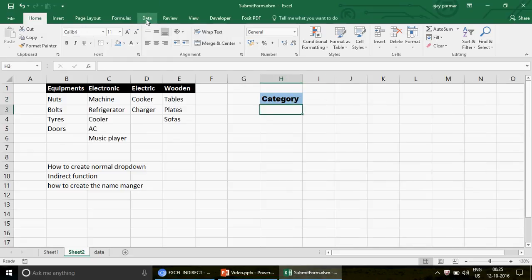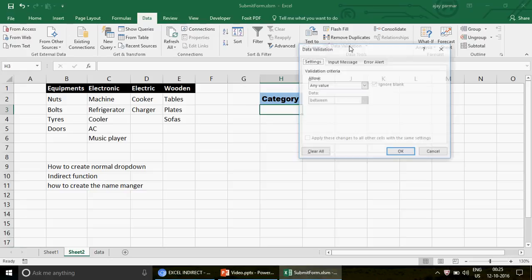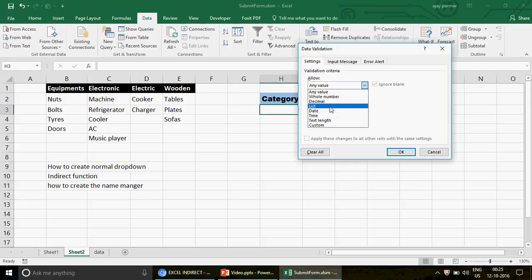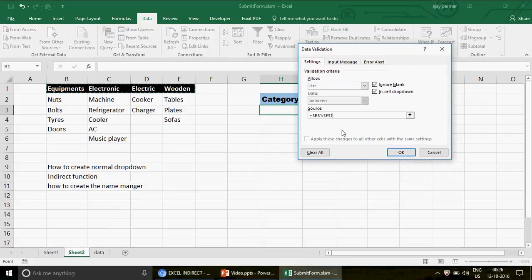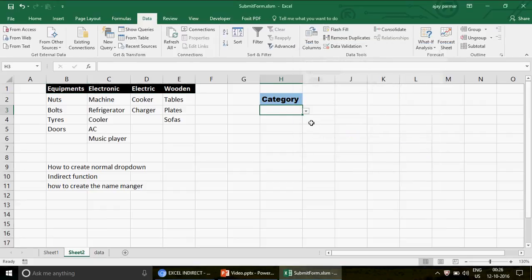You just need to simply go to the Data tab. Many of you must know this, it is a very common option, right? When you go to Data, you just need to click here on Data Validation. The shortcut key is Alt DL, you can press Alt DL, right? So this window would come and you select List from here, and then the next thing you want to do is select all these items, the categories. So I selected this, and as you can see, I have selected them horizontally. The moment you press OK, you would get to see all these categories, right?